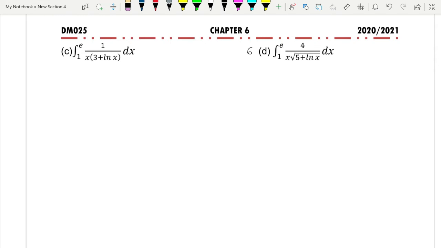The first step is to make sure that I will integrate in the simplest form. This is already in simplest form, or you may rewrite it as integral of 4/x times (5 + ln x)^(1/2) from 1 to e.